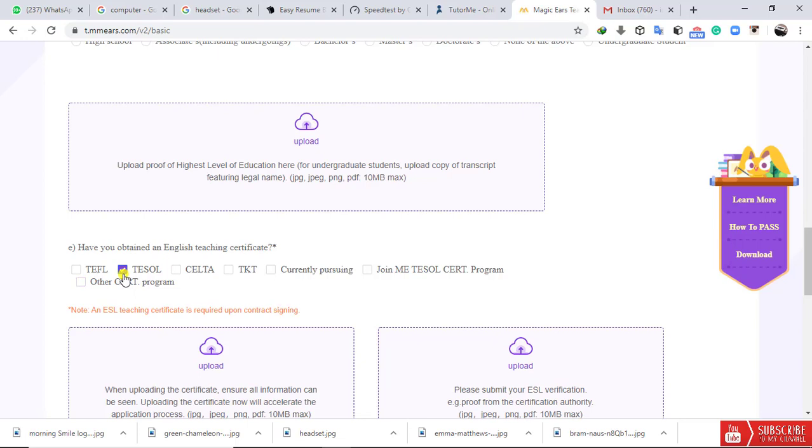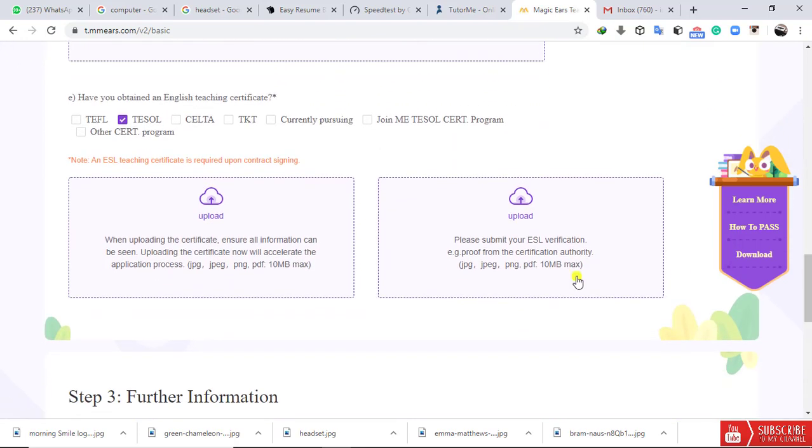But if it is from the video tutorial I've recommended to you, then you just mark here and you are just good to go. The next thing is to upload. You see, when uploading the certificate, ensure all information can be seen. So you need to upload the certificate and then submit other certificates as here.